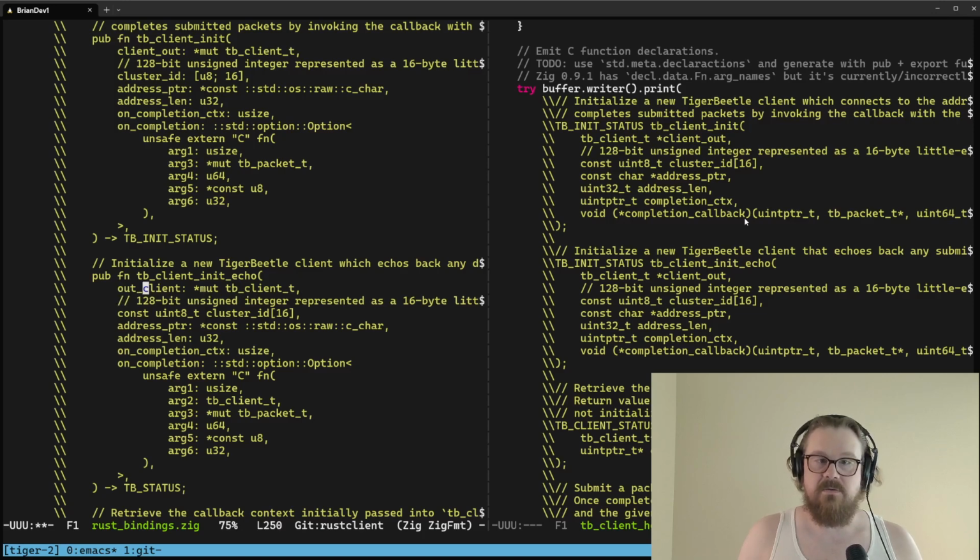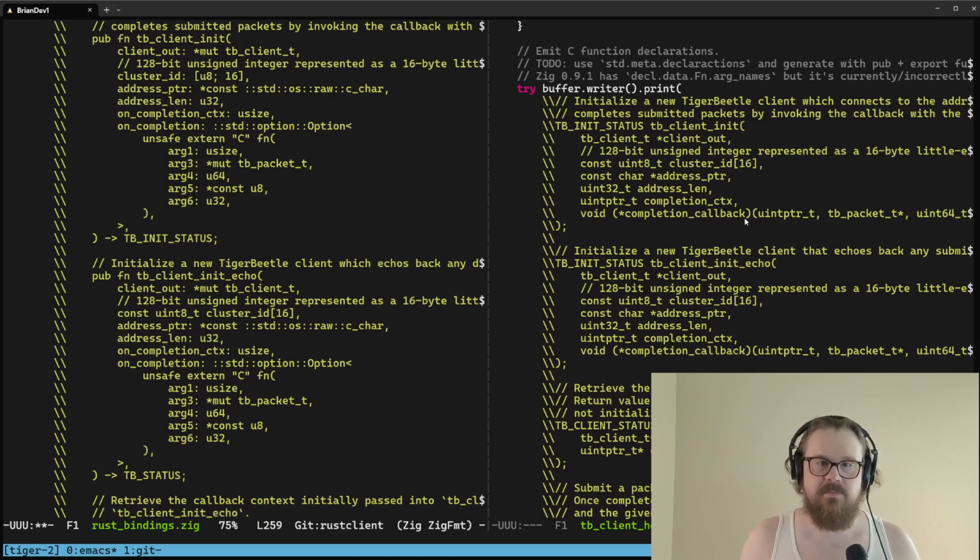This client out, or this out client is now called client out, but otherwise it's still just a pointer to something. And the completion callback, presumably changed in the same way. Otherwise, this function is unchanged. And this is a init status, not TB status.